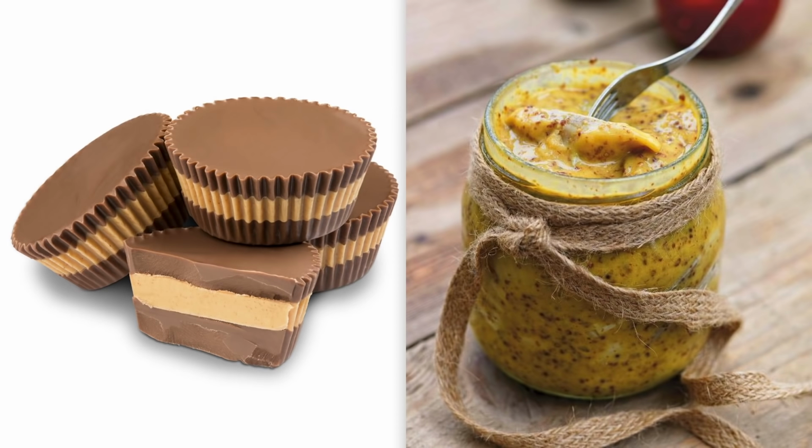Or for my Propellerhead friends in Sweden, like pickled fish and mustard. Ugh, what is wrong with you people?